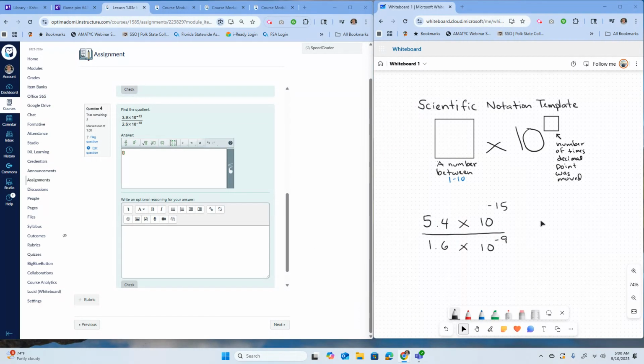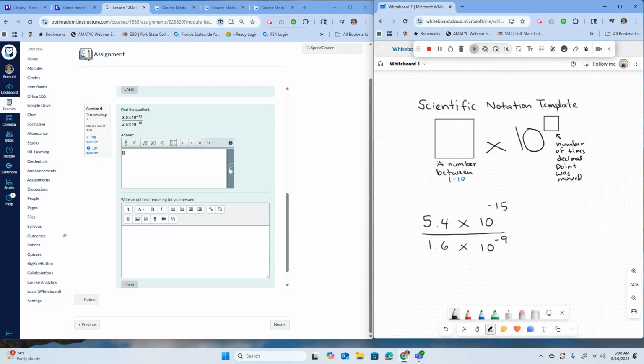Here's question number 4. Again, I'm going to change the numbers. I'm going to give you something similar. So here's problem number 4 that you're going to be doing. Here's the one that I'm going to show you. They look similar. Same thing I've been doing the last problems about division.